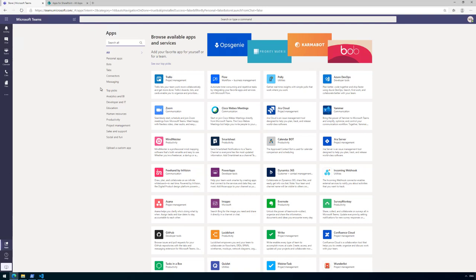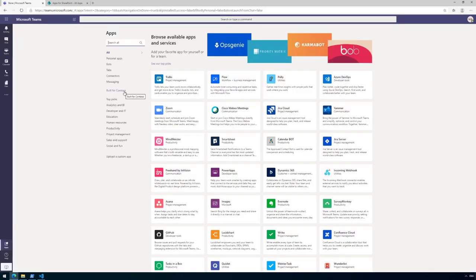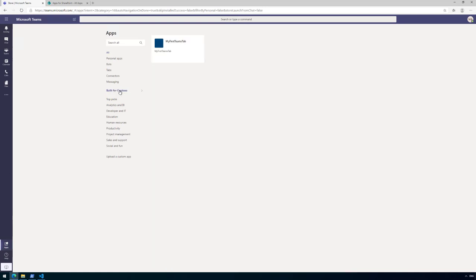Now, what we're going to do next is that I'm going to actually refresh this page until we will see the Contoso, well, that was fast, Contoso entry on the left menu. So this one, which says here, built for Contoso, because my tenant's name is Contoso, it is actually now available. And if I click that one, we can see my first Teams tab available. So there was a small delay there on getting this available and fully synced on the Teams app catalog, as you noted. So it wasn't there first, we refreshed a few times, now it's available there. And that means that we can actually use it.